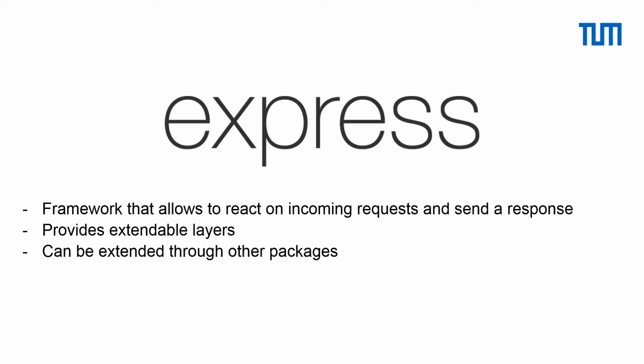These layers can, for example, distinguish between a user which has authentication and a user that has not, so that the final response is different for someone that is authenticated and different for someone who's not. Express can also be extended using other packages, but for our simple applications we didn't need to use them, so we're not going to discuss these. If you'd like to know more about these, please go on the web, there are plenty of guides.